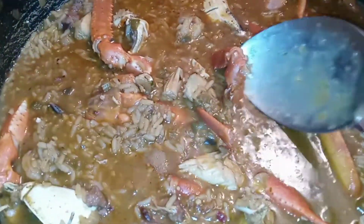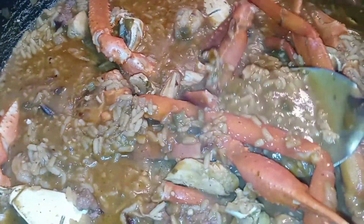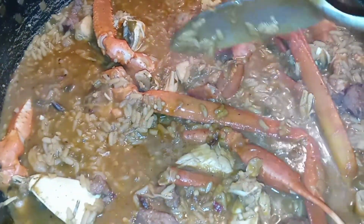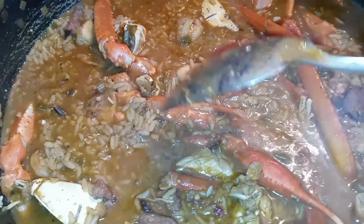We got chicken, we got shrimp, we got sausages, we got crab legs, and we got crab claws. We got jambalaya, the chef Tish way. Stay tuned.